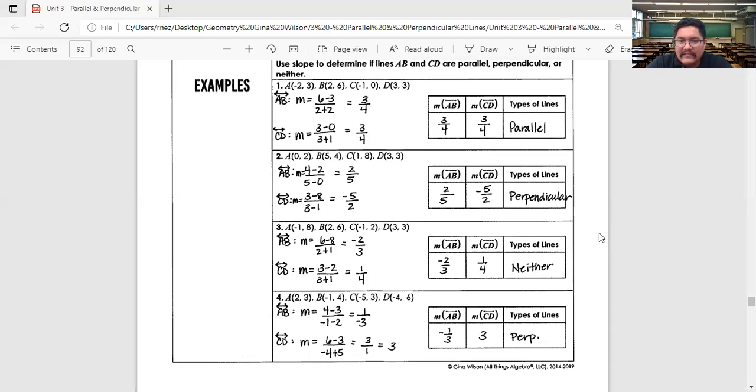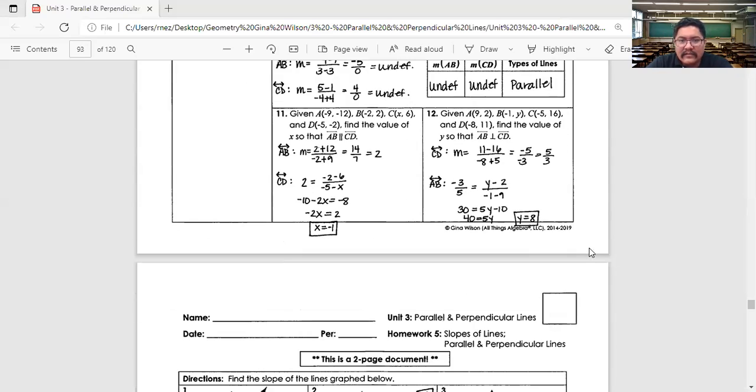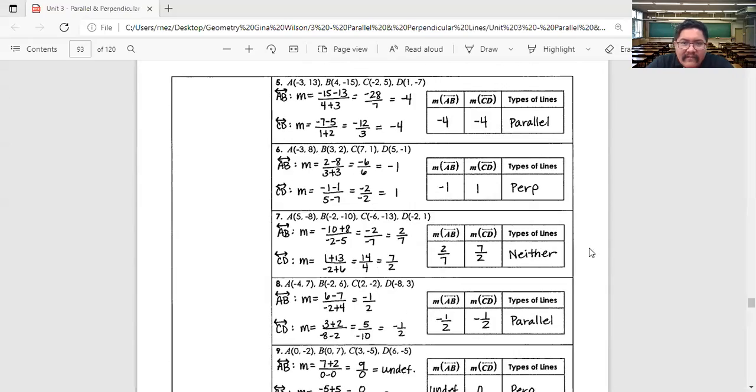All right, so we got a little bit over 15 minutes left, so we should have enough time to finish this last page. So I'm going to go ahead and move over to this here, and I'll let you start working on it. So let's see, 5 through about 8. You can probably see a little bit of 9, but it's a lot of the same sort of thing. I'll let you write it down. We'll go over it, and that will be it for our Zoom part 1 today.